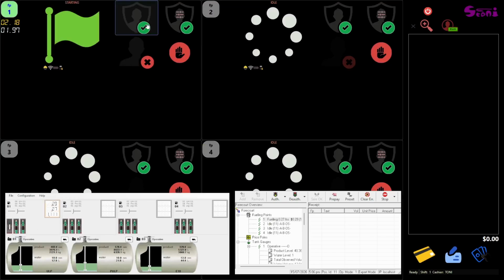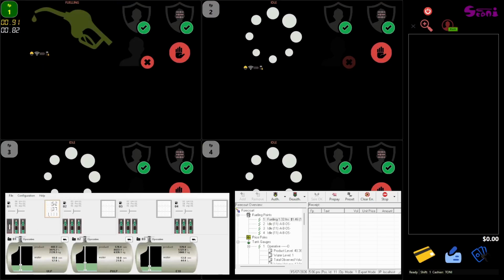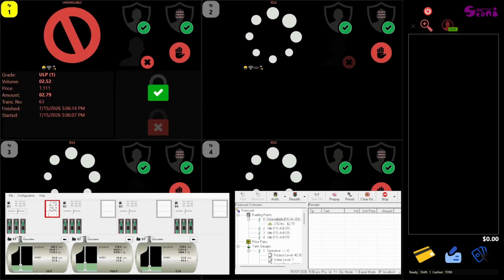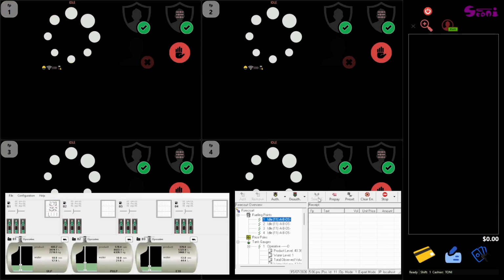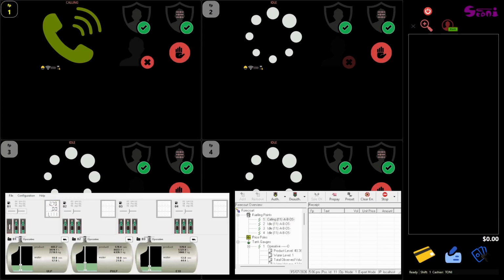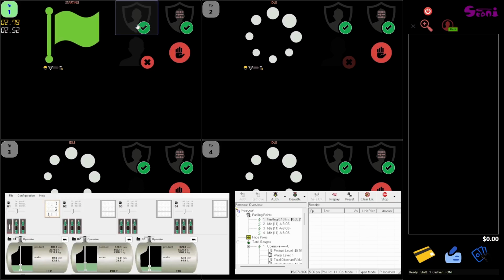So, but now I will do a little cheat. I will make a transaction, then I will not lock it and pay for it, but I will clear it with the DemoPOS application that is a standard tool from DOMS for installation. And now you can see that that transaction disappeared.